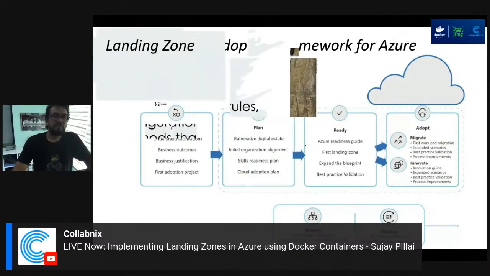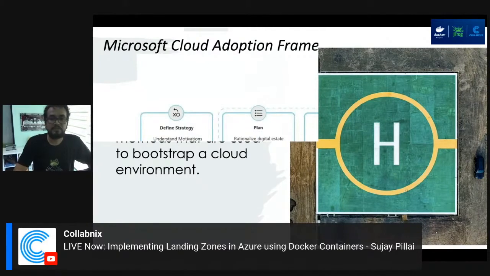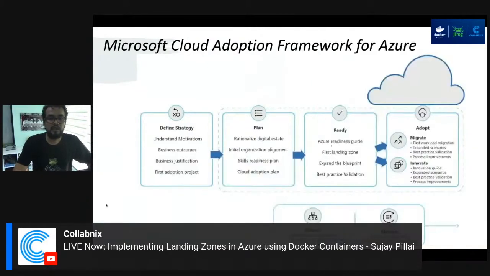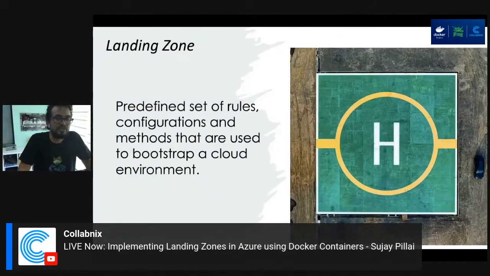If I have to speak specifically about landing zone, if you switch back, we will be concentrating on this part, how to define your landing zone, which would help you to get started. If you have to define a landing zone, it would be a set of rules and configurations which helps you to bootstrap your first cloud environment.